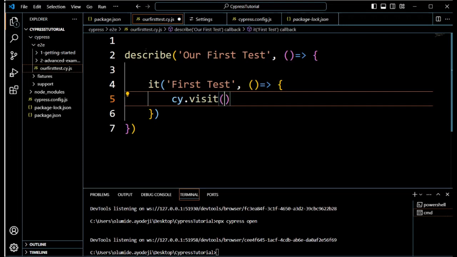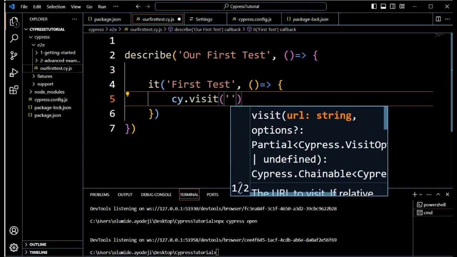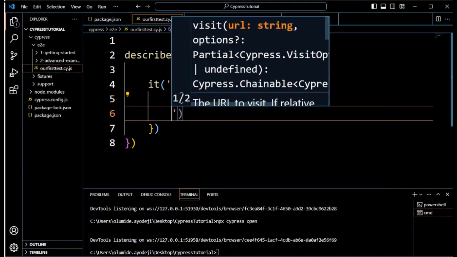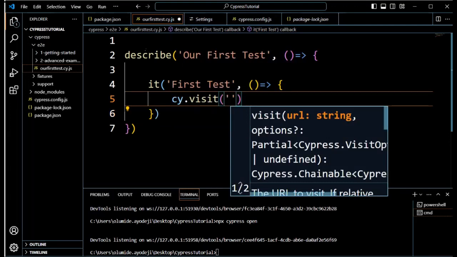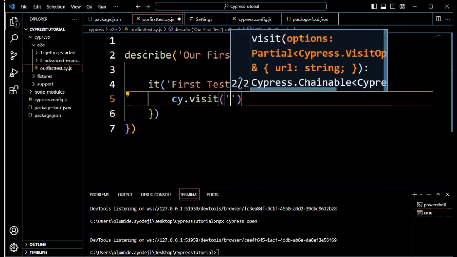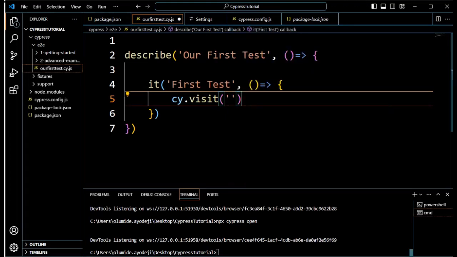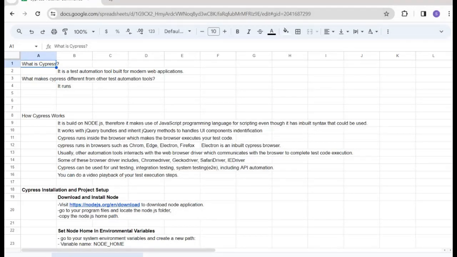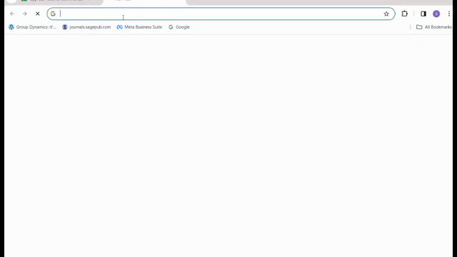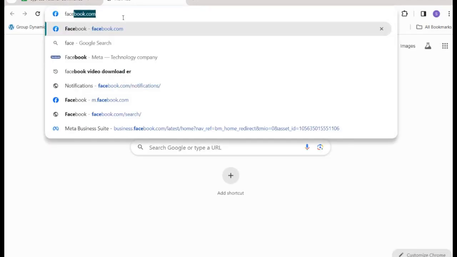So I will say cy.visit, the parentheses, then the quotes, then I will write the web address of the site I am about to access. Let me see.